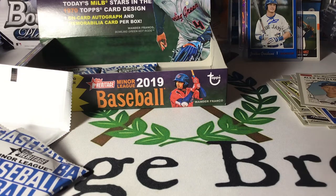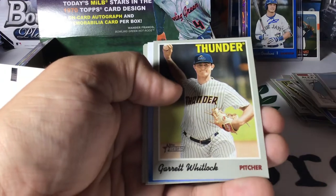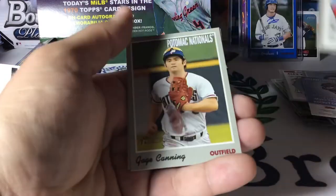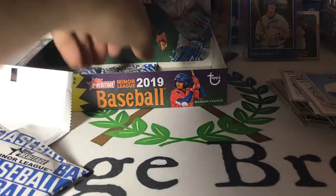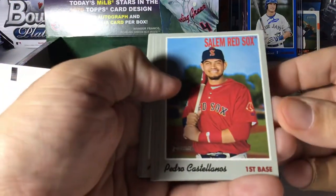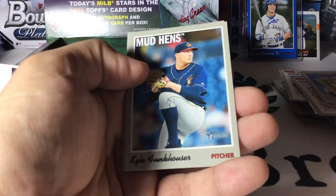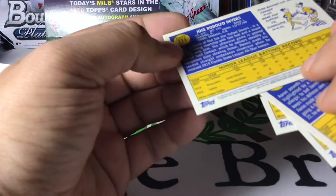Getting down to the last three, gang. Estuary Ruiz, Tristan Casas, Garrett Whitlock. Another chance to become a Trash Panda — and that's my dream, my dream is to be a Trash Panda. Grayson Rodriguez, there's a nice Wander sporting news insert, Gage Canning, and the man himself — Yordan Alvarez. Pedro Castellanos, Chad Spanberger, Osvaldo Duarte, Nico Horner, Alex Schreff, Kyle Funkhauser, Aaron Civelli, and Jose Devers — pretty sure that's Raphael's cousin.